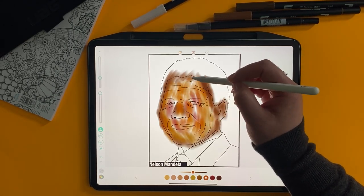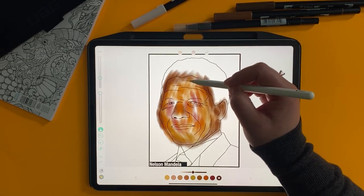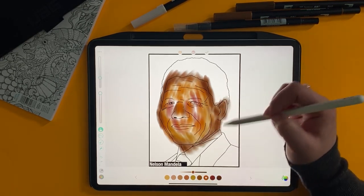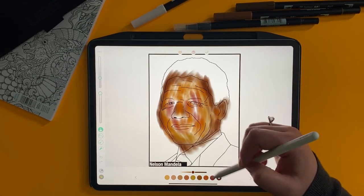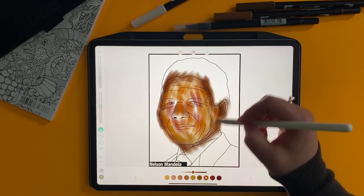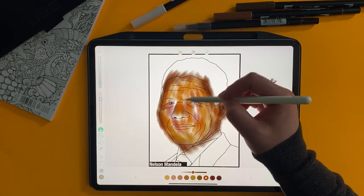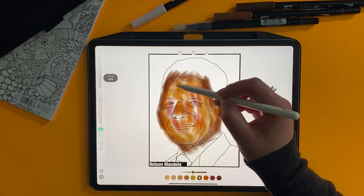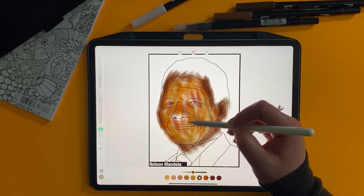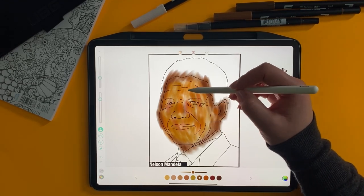I don't know if anyone uses the oil brush. I do use it a lot, but I've never actually tried using it for skin tone. And I was watching some videos of some painters doing oil skin tones, well, other stuff as well, but this just kind of caught my eye. And then I also noticed a couple people using it, I think it was oil, in the gallery, and I thought it looked kind of cool too. I'm just kind of layering these different colors, mixing.